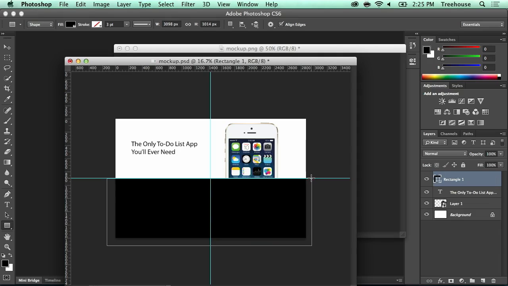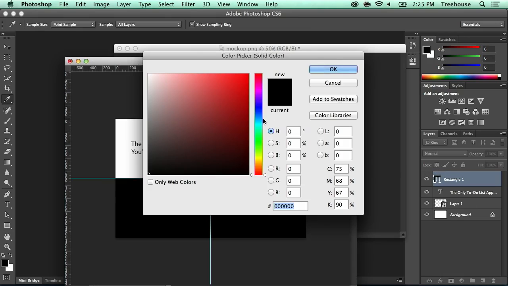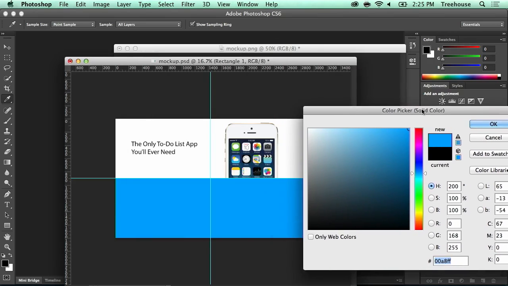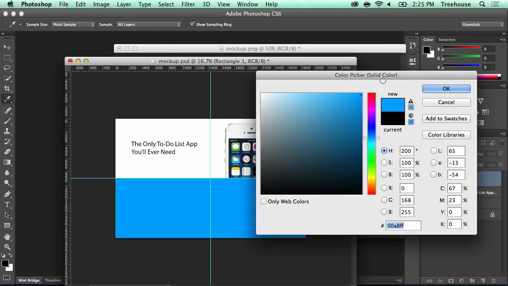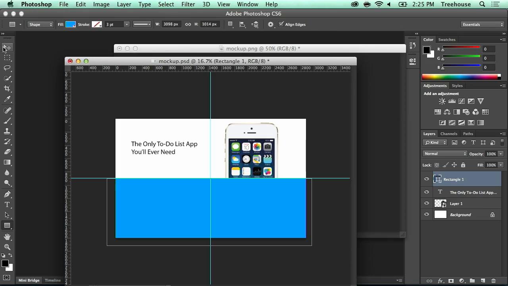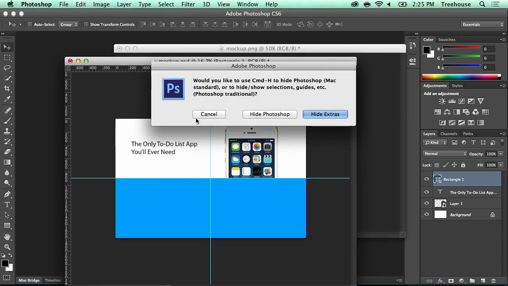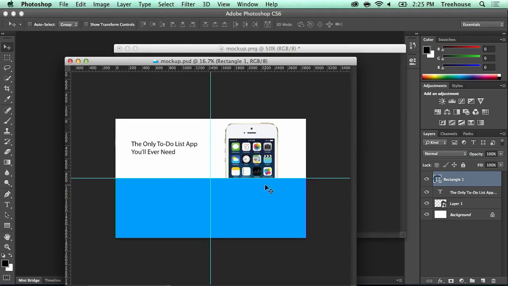And we'll just do something like that. And this is where you can start making those more detailed decisions about color. So presumably there would be some sort of color scheme for this app, and maybe that's already decided. Maybe this is the phase that you're deciding it. You would want to spend a lot of time on your colors, but for now I'm just going to go ahead and pick this nice blue color. I think that'll look good.